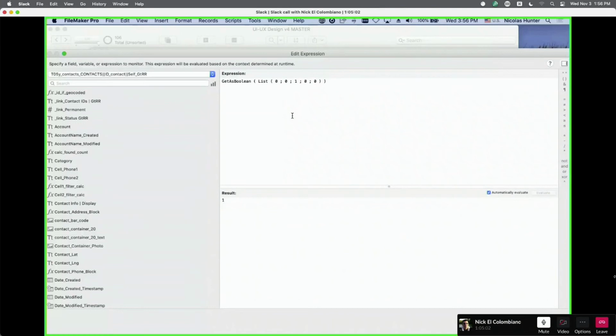So you didn't know that you could have a list of zeros and 1, and if you have 1 in the middle, you have 2 million records and you have 1. For FileMaker, that list is not good to go because you have at least 1, right? So this is how I'm using this, but I know many of you didn't know.